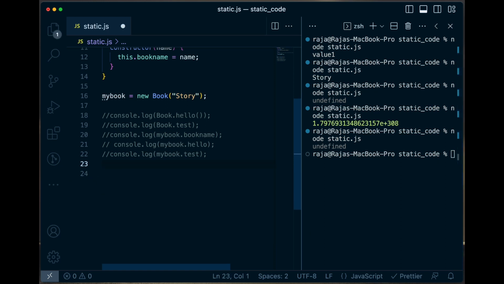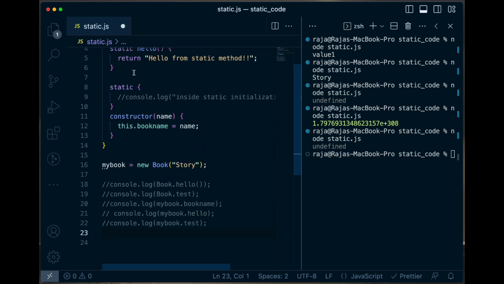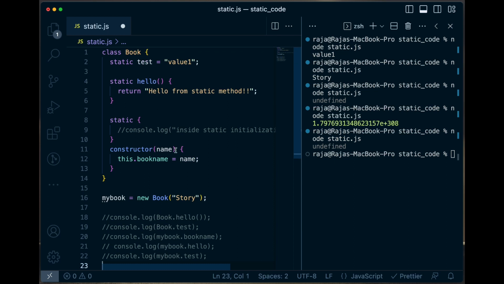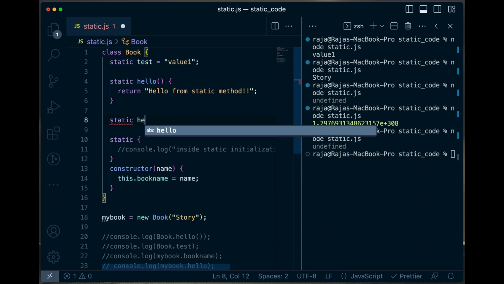Now we have an understanding that the properties and methods are only accessible by the class itself. So let's have another static method inside this class, and let's try to access the hello static method from that class. Let's type static hello2, let's keep it simple.